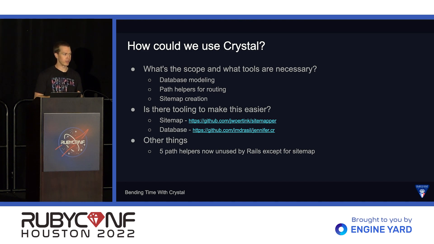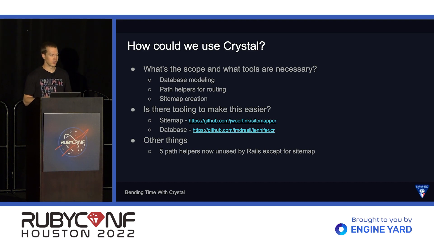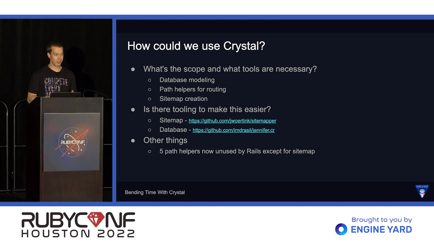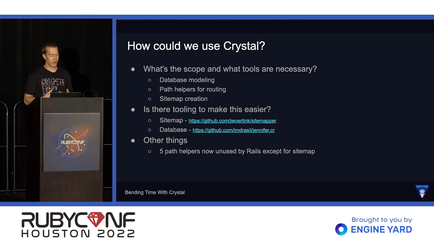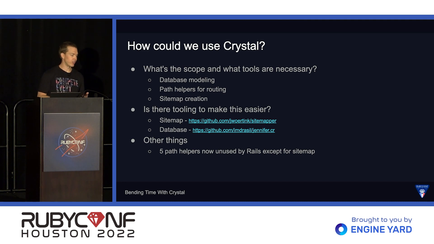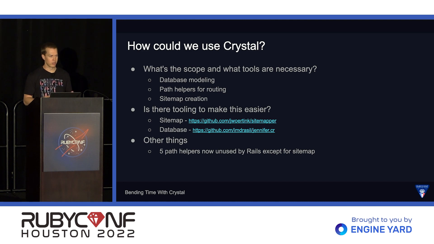So we look at what tools are available in the Crystal ecosystem to help build this. The first thing is to find tooling for sitemap generation, because if there isn't that, this project is going to become a lot larger than we were hoping for — we wanted something straightforward to prototype and test quickly. Luckily for us, there is a tool called Site Mapper and it's fully featured. Secondly, while there are plenty of tools to access databases, there is one specific tool that implements the active record pattern and feels very familiar — this one is called Jennifer. And lastly, revisiting those path helpers, there are only five of them and since they're not used by Rails anymore, we can just implement them manually.